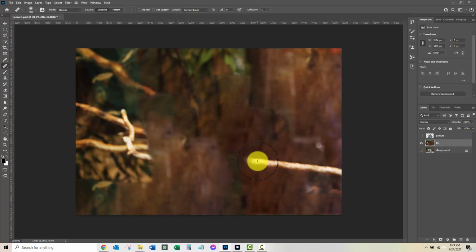And it's not just copying the pixels, it's doing it in a smart way. It's analyzing all of the pixels around this selection. So we're getting pretty close over here. We're going to try to get to that original branch. And yeah, it almost matches up. Now I'm just going to dab right on top of it. And you know, it looks okay. It's not perfect, but it looks all right.